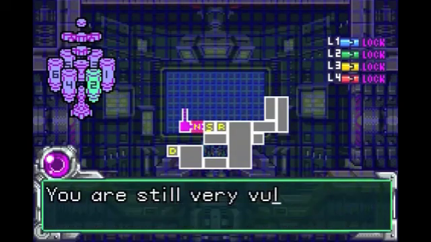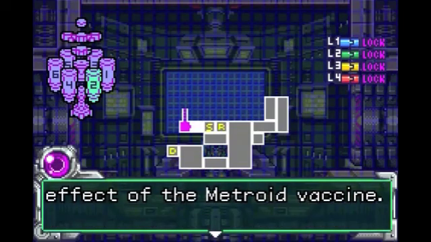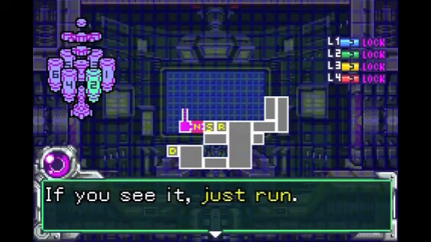Don't think about fighting. You're still very vulnerable to cold, an unexpected side effect of the Metroid vaccine. Like Metroids, you can be frozen by an ice beam. Of course, the SAX is armed with the ice beam. Stay away. If you see it, just run.